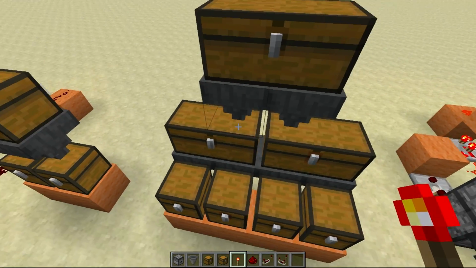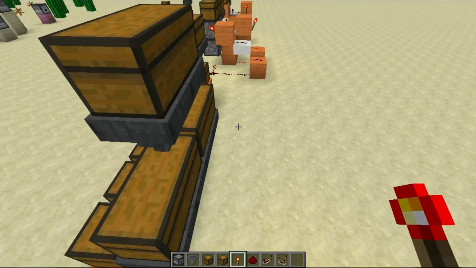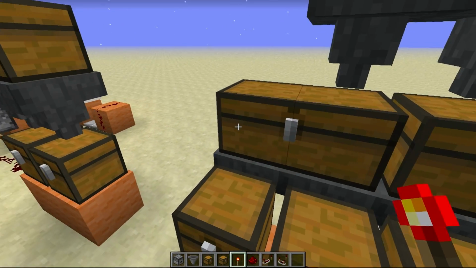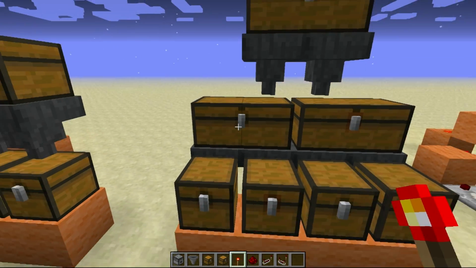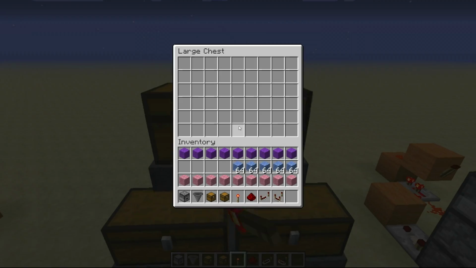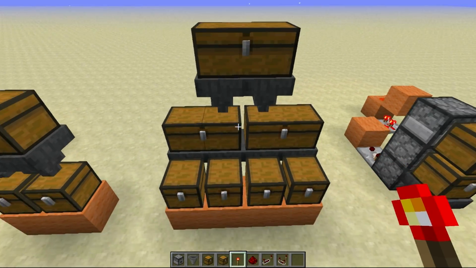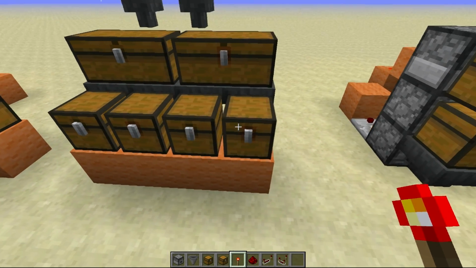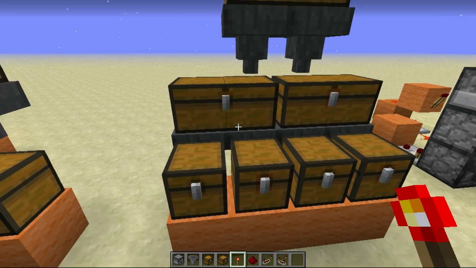That is not the case when you allow items to flow through the hoppers without first filling this chest with all the items that it can receive. I'll show this in an example. So here I'll put in 64 items, and we're expecting 16 items to appear in each of these individual chests.